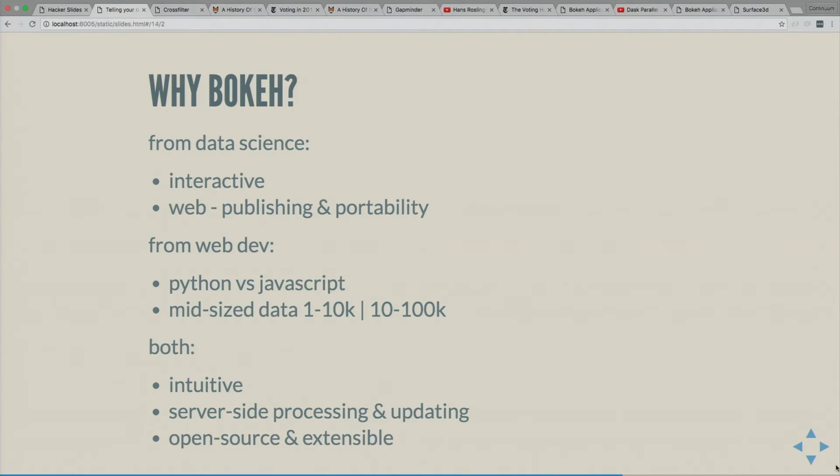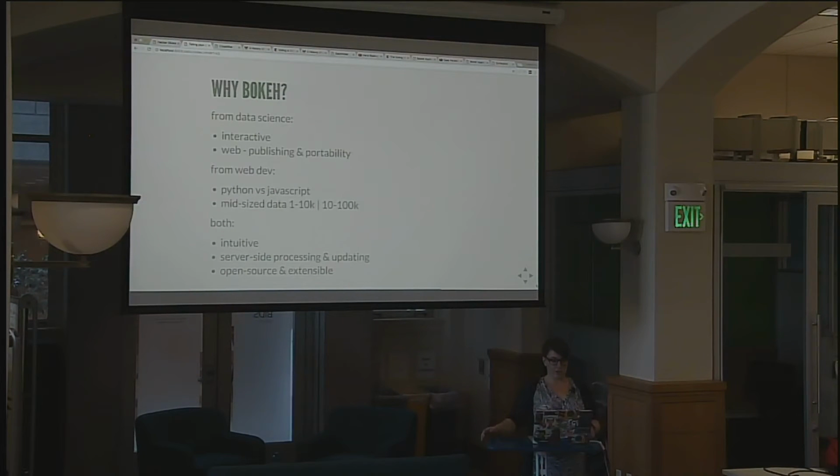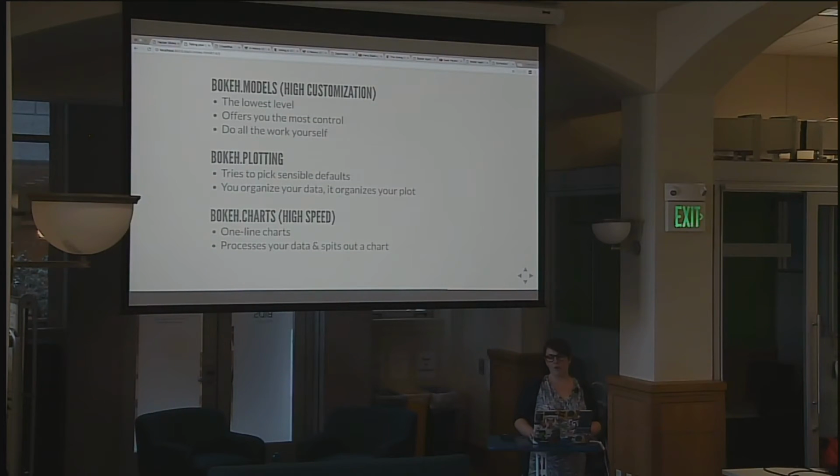Whichever side you're coming from, I think Bokeh is a fairly intuitive library. Once you get a hold of a few core concepts, I think it's pretty easy to self-guide. The server-side processing and the Bokeh Server, which you'll see by the end of today, is a very, very powerful tool. And it's open source and extensible. And we've been really working on the extensibility lately, and I'll show you a little bit of that towards the end. So very quickly, we're going into the weeds of Bokeh a bit in case that's useful for some people, and hopefully some of you who might be new to Bokeh will be able to get going with it after today.